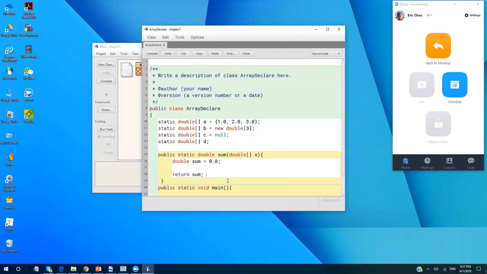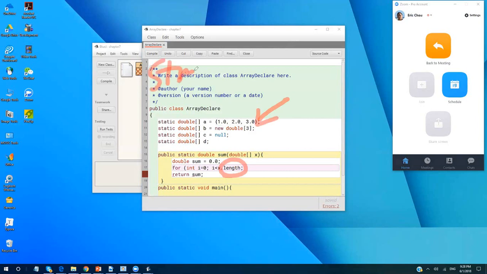Okay, and in between, what I should do is for int i equals 0, i less than x dot length. For an array, it will come with a variable called length. That is the length of the array.